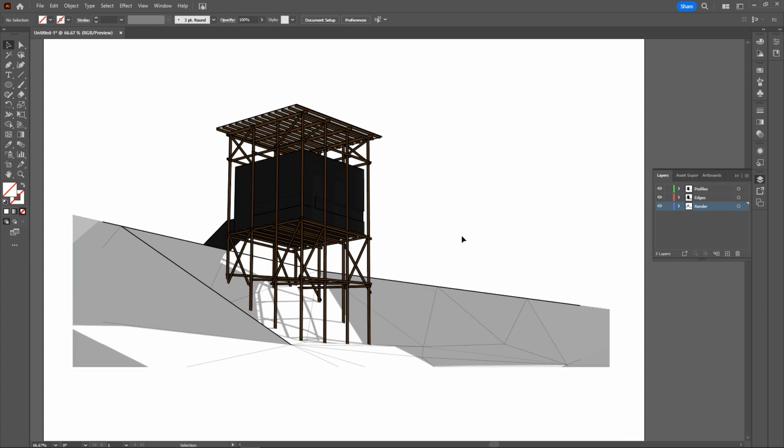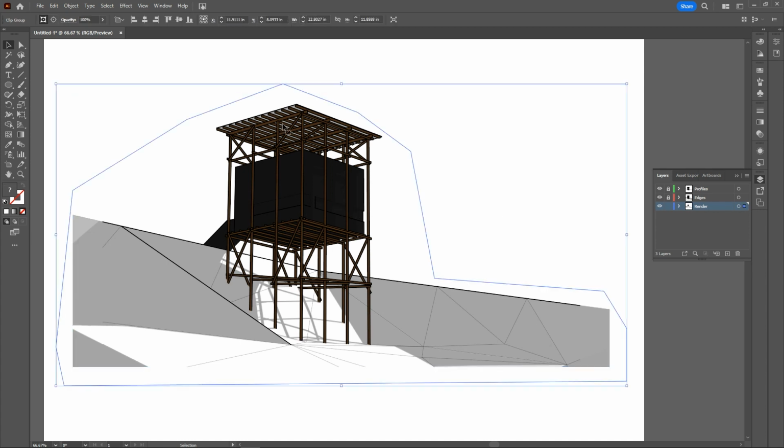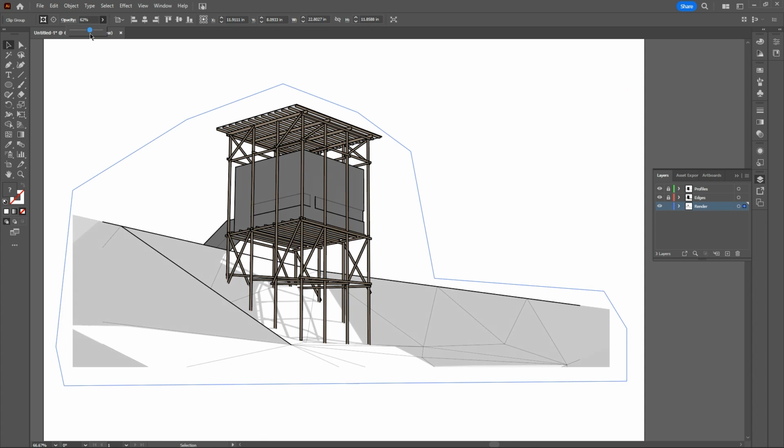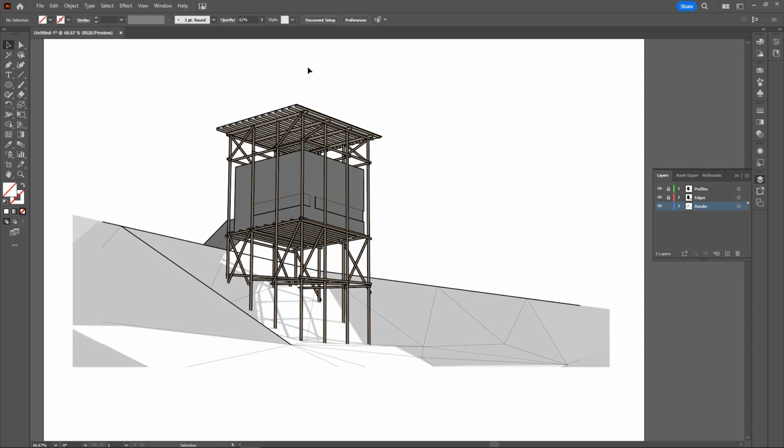The nice thing here is that you have some control now. Like I can toggle just the render on and off. If I wanted to, I could, let's say, lock these, come in here, change the opacity or something, and drop it down so I get a little bit of shading in there. Again, it just affords you some more control over your drawing.